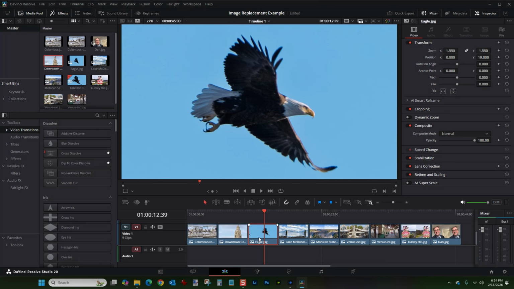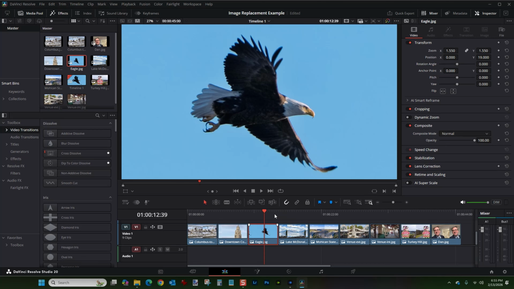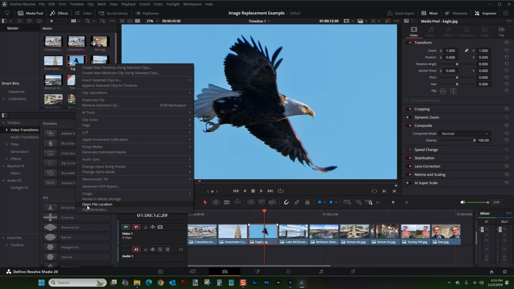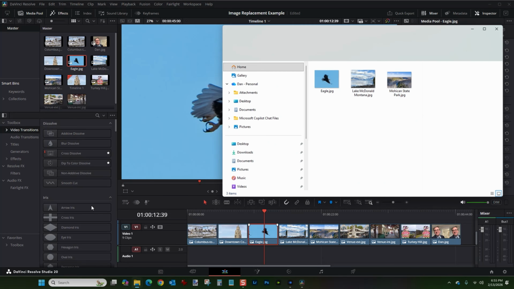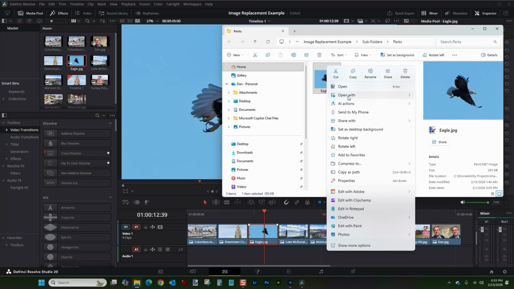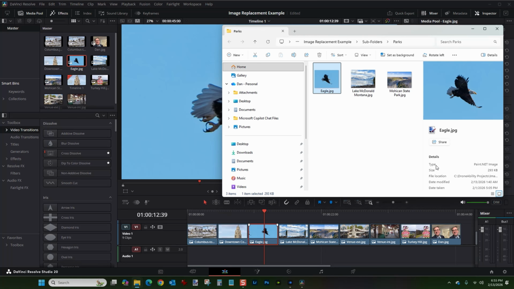Let's try out of curiosity with this one here. So here's a shot of an eagle, and we're going to do the same thing. Find the media pool, and we're going to right-click it here and go to Open File Location, and then right-click it here and go to Open with Topaz Photo, which is already open.